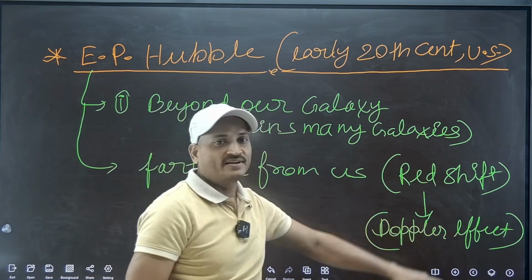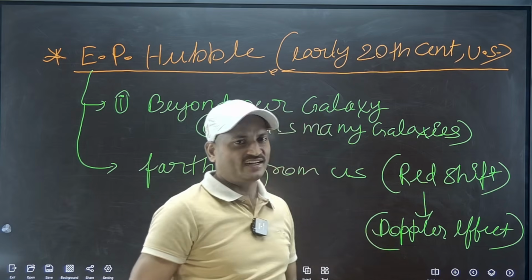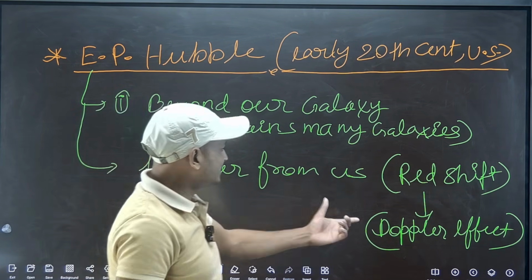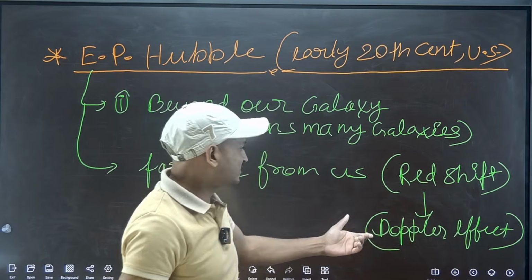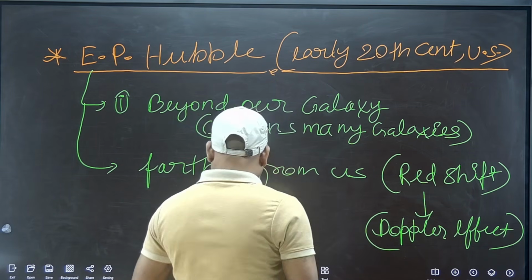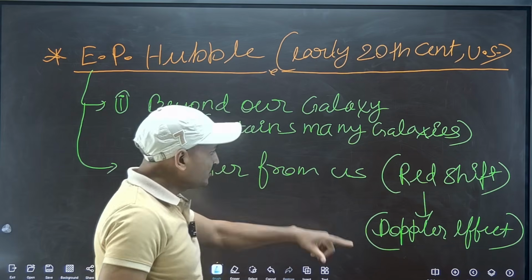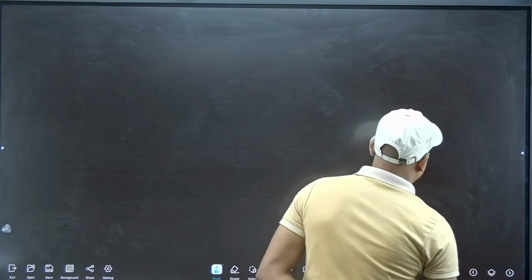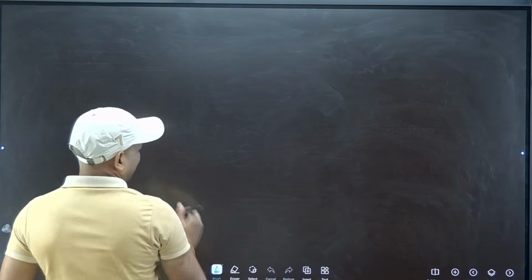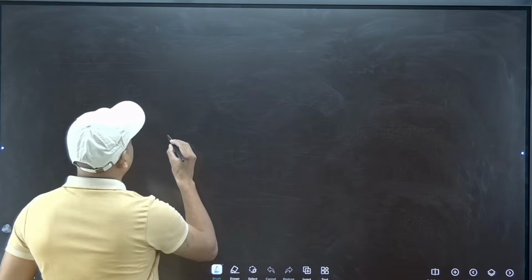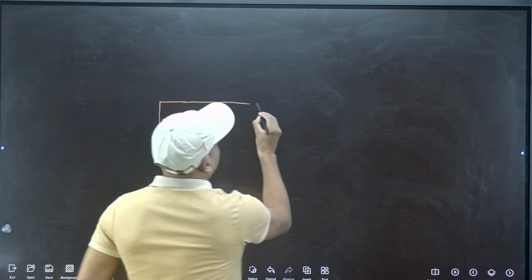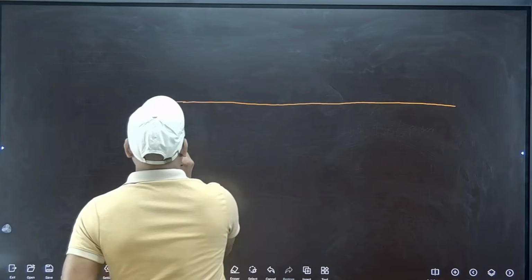under the Doppler effect. Doppler effect was not discovered by him, by Hubble. It was discovered by Christian Doppler in the 19th century. But Hubble used it here. And how he used it, how the Doppler effect just works, we'll see. As we know, the spectrum of our visible light, we are understanding a very important concept, Doppler effect, and how it was used by Hubble in his observations.